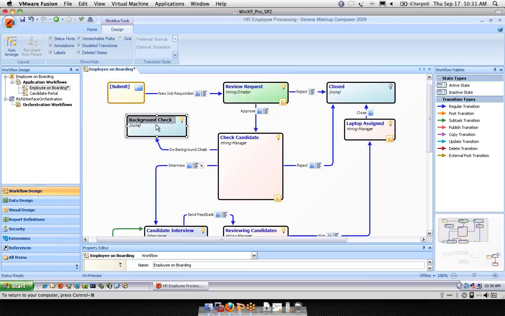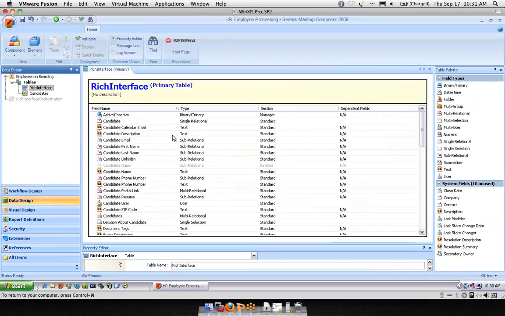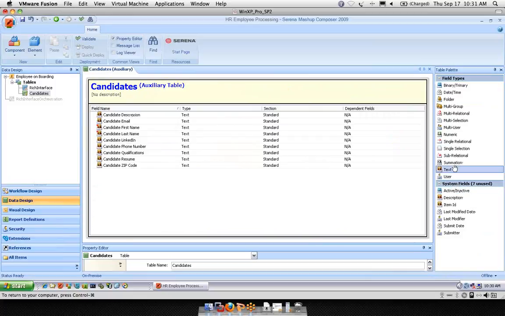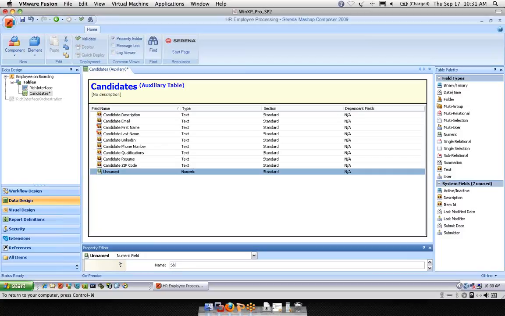Now, that's just the first part of it. To do this background check, I need to collect some information. So I'm going to come down to data design. And it's here that I can say for my candidates information, I'm going to add some additional information where I need to collect the Social Security number for this particular person in order to run a background check.